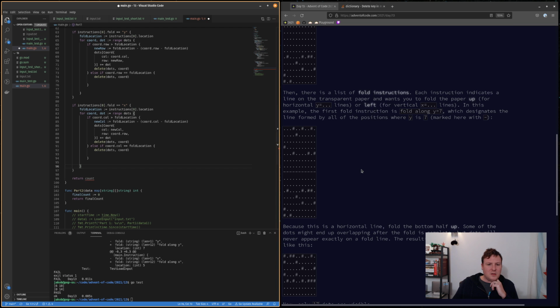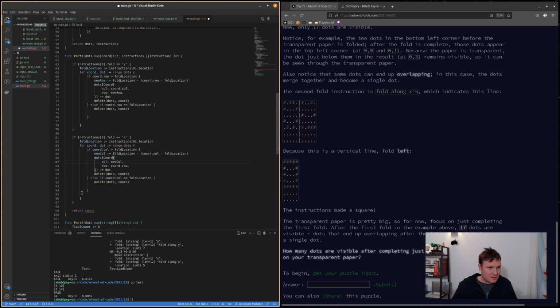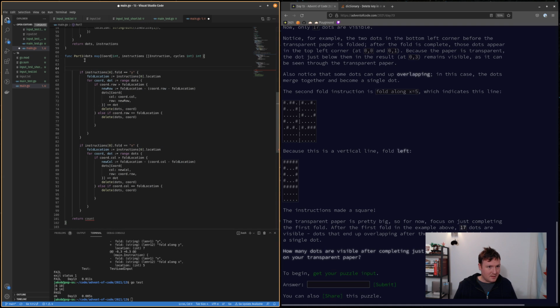I'm going to add a parameter in here. I'm going to pass in cycles, the number of times that we're going to do this, and add a for loop: i equals, we're going to start at 1.